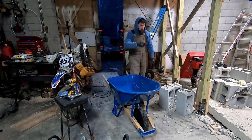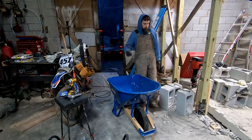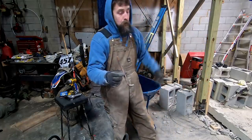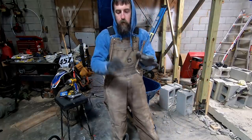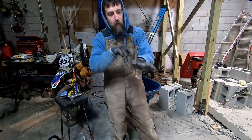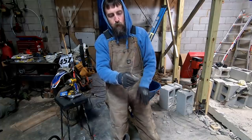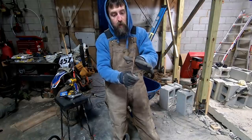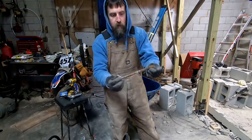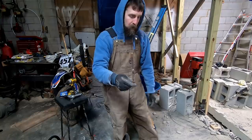There's a lot of just mortar waste in this. I may use that, I don't know, for filling possibly. There's one of the bolts that hold this roof down to the block. This is set in concrete. You see it's got that bend in it. So that's set in concrete up at the top there. That's what I've been cutting through with the Sawzall one at a time as I work my way down this wall. And that just keeps the roof from lifting in case of wind and stuff and keeps it connected to that wall. That's what they're using. Half-inch bent piece of rod.